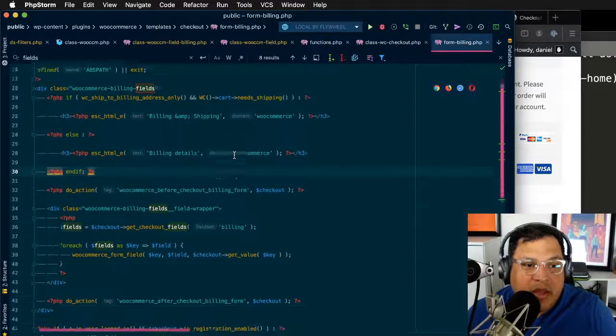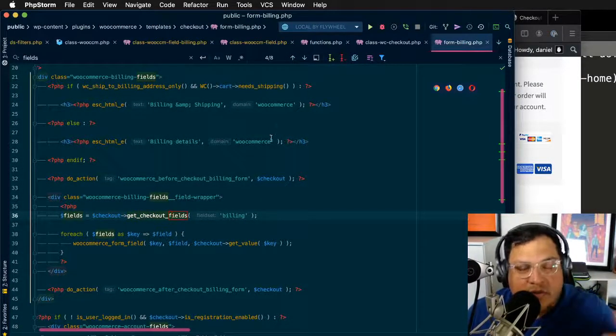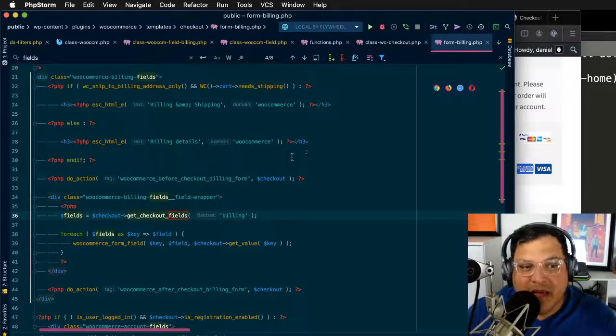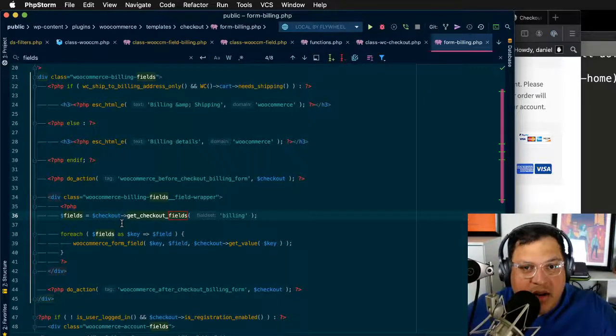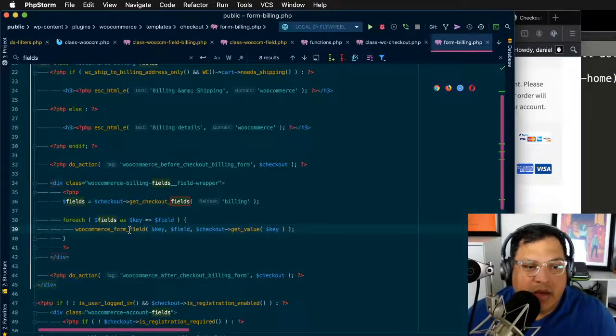Actually, I said it handed over. It's wrong. The template gets included. The template calls back to the checkout class, grabs the fields, which have been possibly modified by additional plugins, which this one does, because we're adding and removing stuff. And then it just throws them out to WooCommerce form fields.